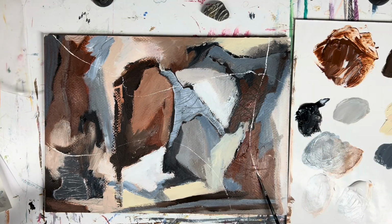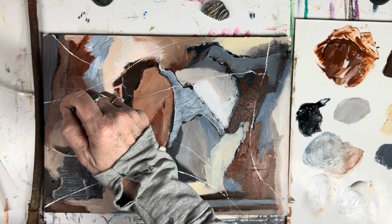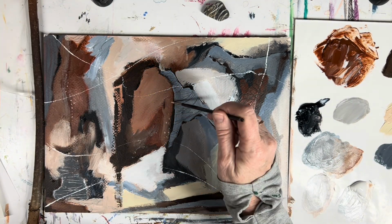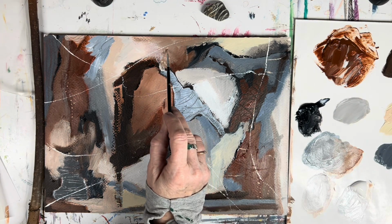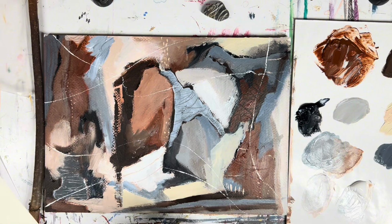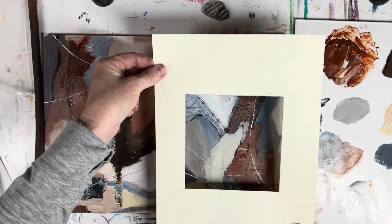Now I came in with this really tiny brush and made these white lines to kind of copy the stripes on the stones. And I also looked at that birch, or I'm sorry, I'm obsessed with birch too, but I looked at the willow, and the willow has these little dots and lines. It has its own pattern on there that I am using.